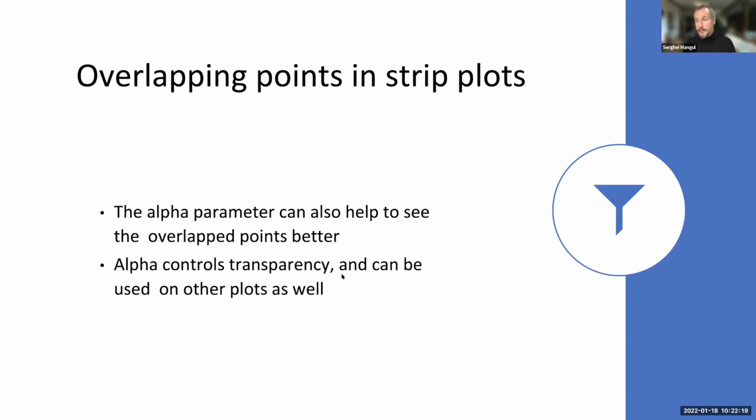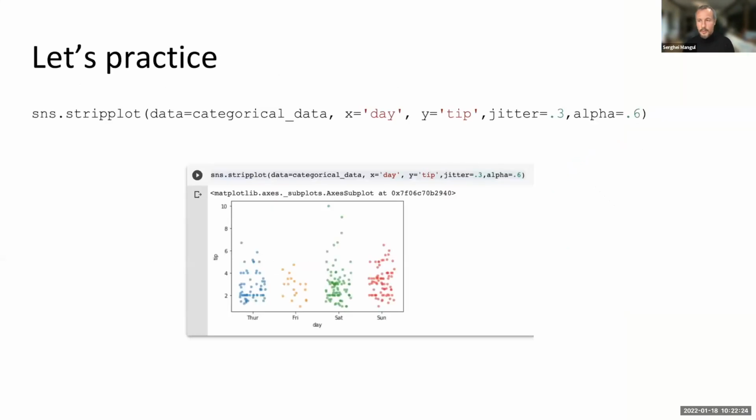And it can be used not only here, but on other plots too, like you can make a boxplot transparent. So this is how it looks. I would say that's actually nice, right? So the only difference here is you say alpha is equal to 0.6. So we got 60% of the original color. Do you want 50? Just change it to 0.5, 0.4, 0.3. If you do 0, it will be purely transparent, you can try.